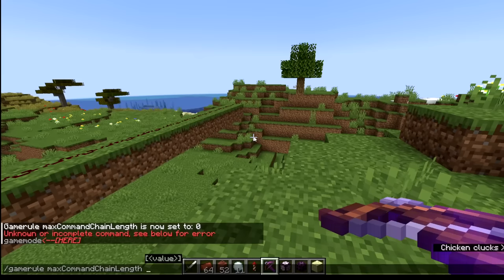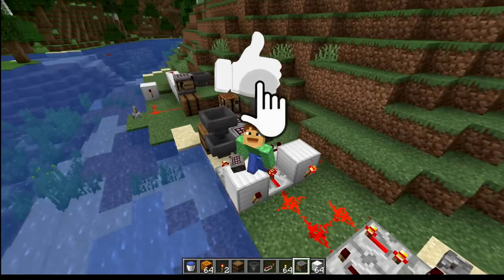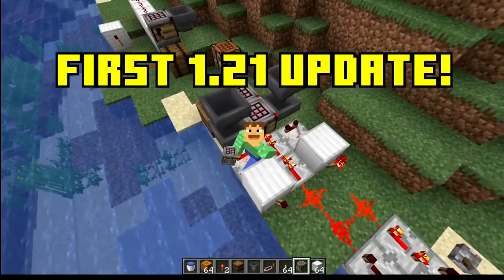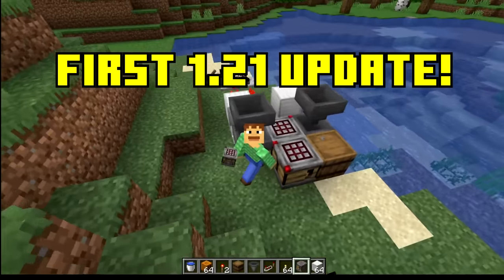Automatic crafting machines, creative mode soft locking, mob vote hacking, and much, much more. Hello there, Ray here. Let's take a look at all of the new Minecraft news, starting off with the newest 1.21 snapshot, and is out for Java as well as the Bedrock betas.